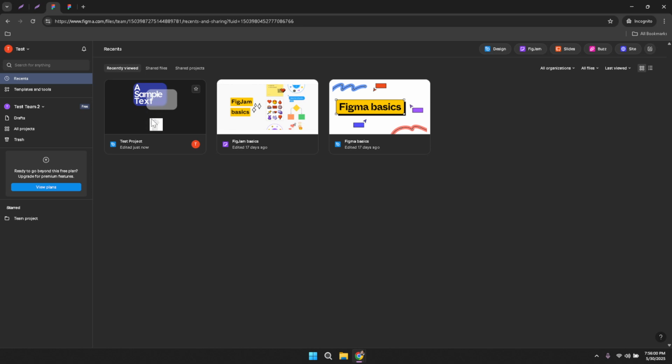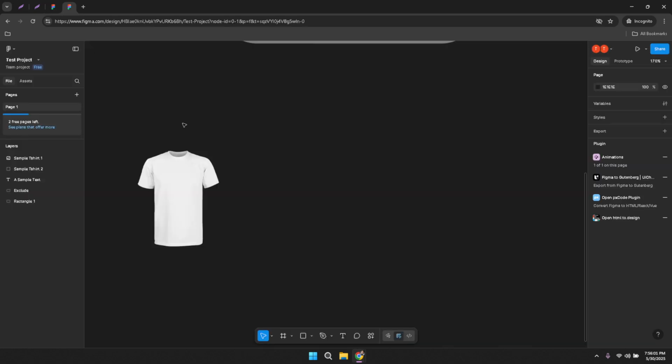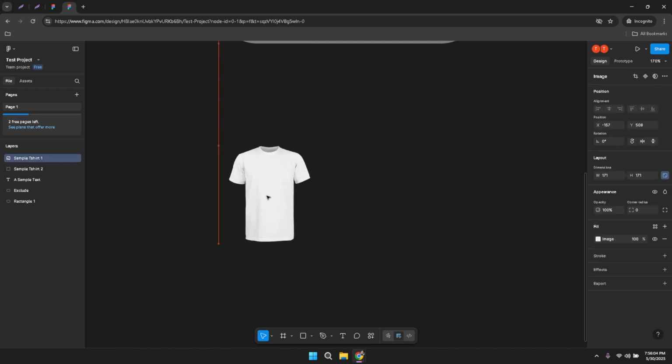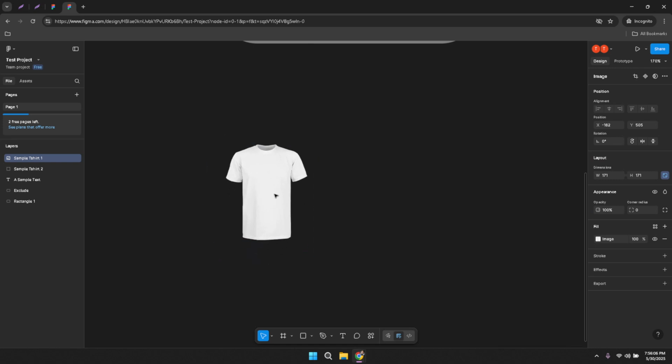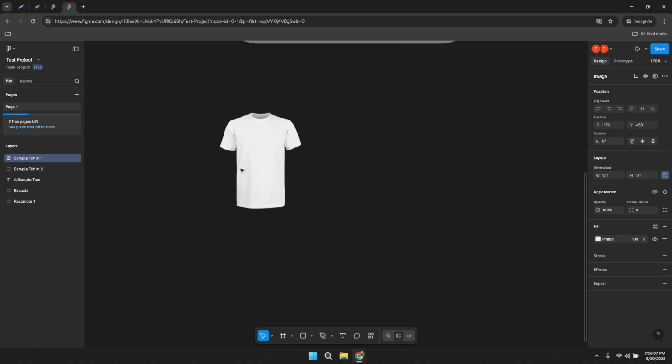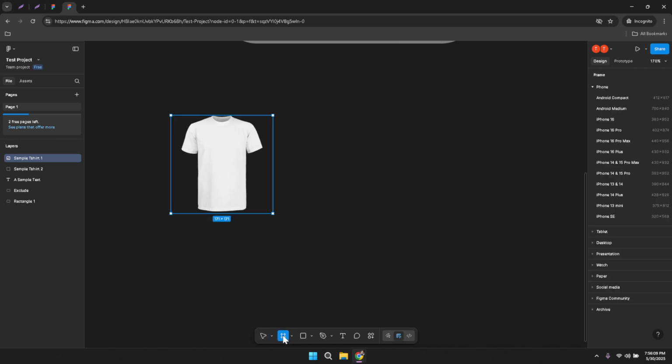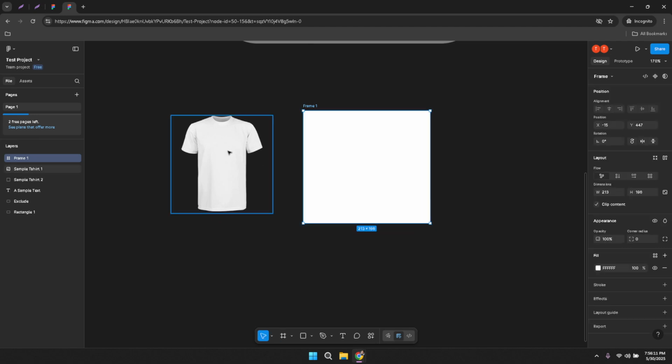The next step involves adding visual content. Import or add an image into your project. The image you use will be the element that comes to life with animation later in the process. To properly contain and manage this image, insert a frame into your project and place your image within that frame. Using a frame helps in organizing your design elements and ensures that the Motion plugin correctly interprets your intended layout.